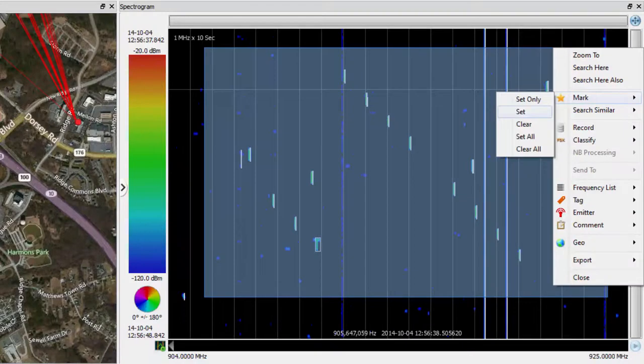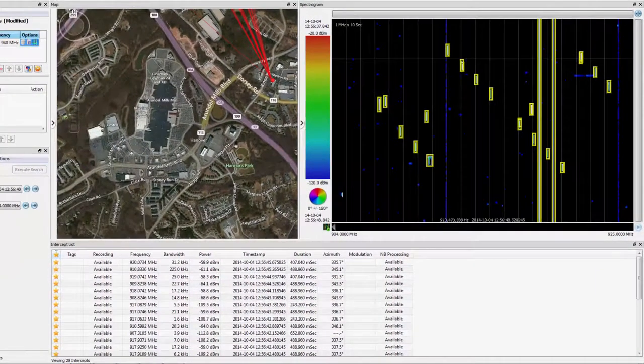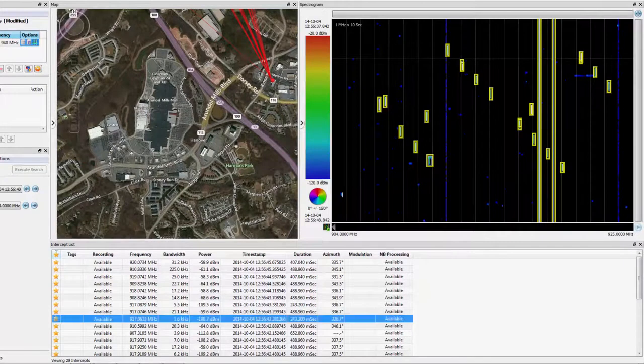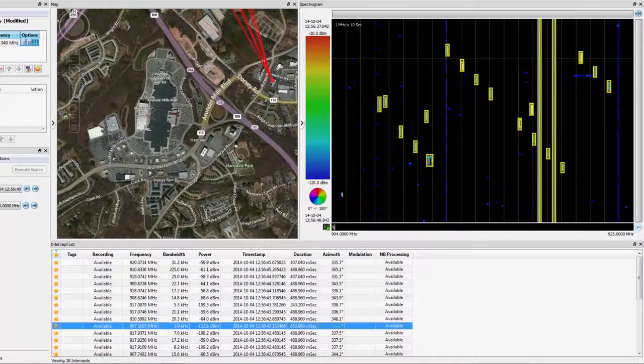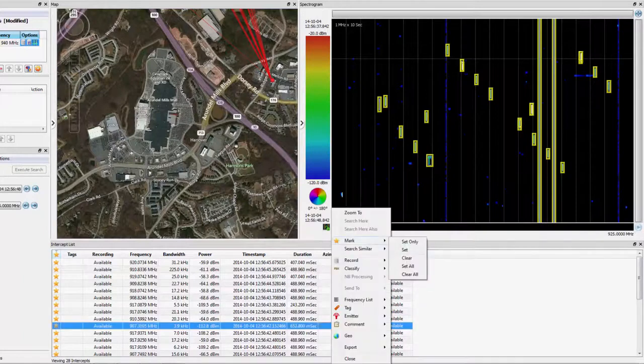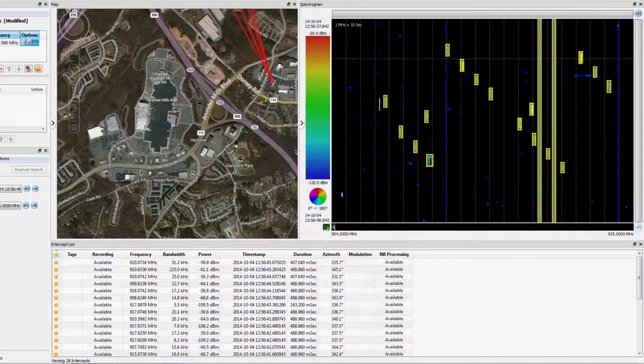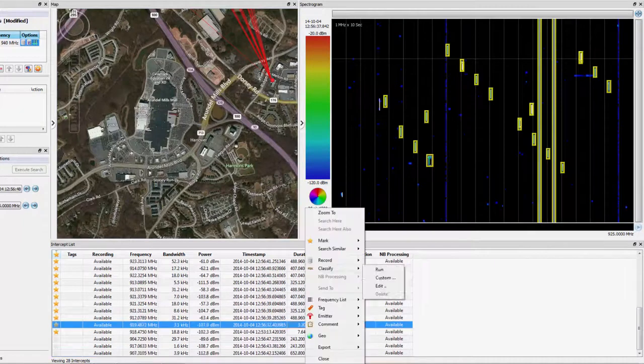We can see that there are a few signals that are being included in the set which we do not actually want to have included. Some of these signals are spurious noise from the transmitter when it switched frequency, and there are other transmissions that have nothing to do with the frequency-agile signal in which we are interested. To remove these spurious signals from our set, we simply right-click each of the signals that we do not want to have included and clear them from the set.